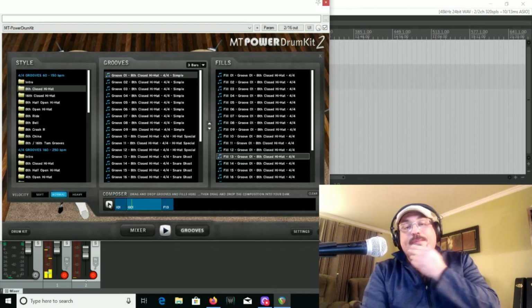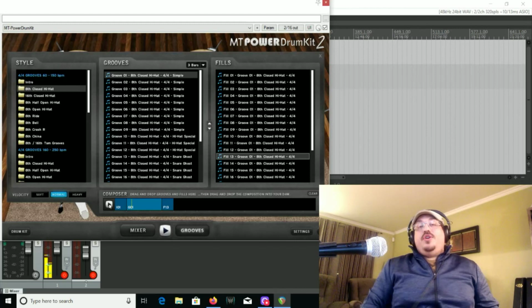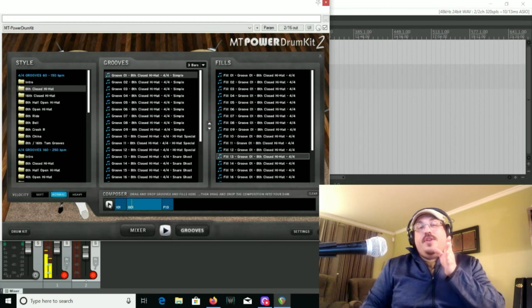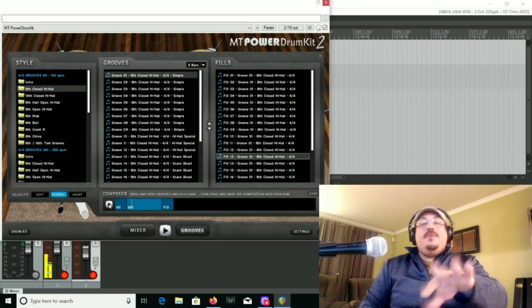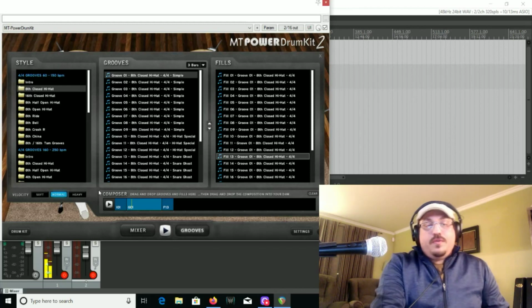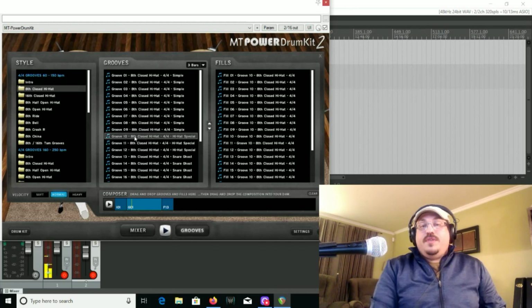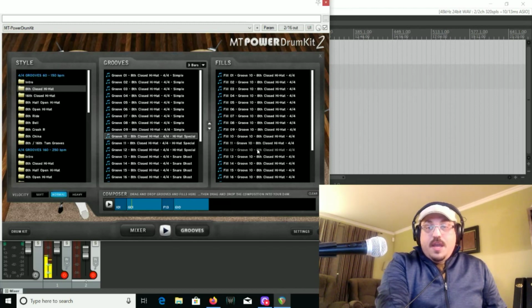Basically, you have all the different fills for that particular groove. They're made because they start on the note to it and everything. It really fits very well. You can mix and match with different ones, but these ones are specifically made for that groove. So if you hit on groove 2, for example, or groove 10, then you got your fills for groove 10. Let's say we'll drag groove 10 in here, and we'll take a fill from over here. So now let's listen to the whole thing.